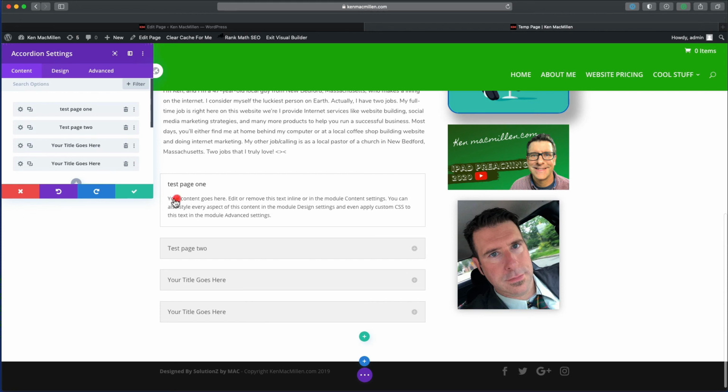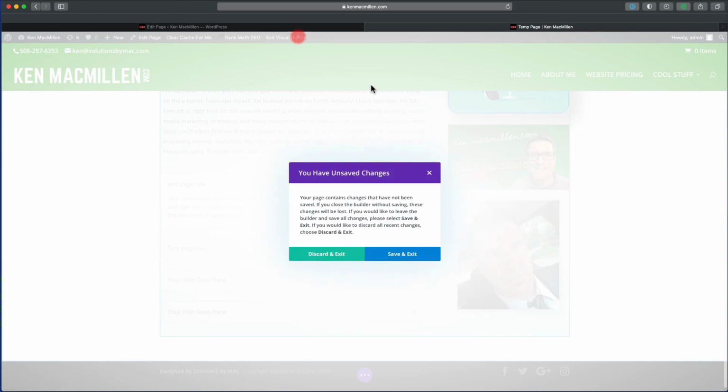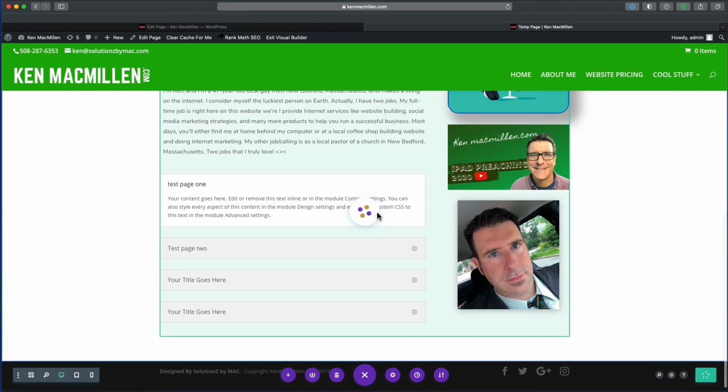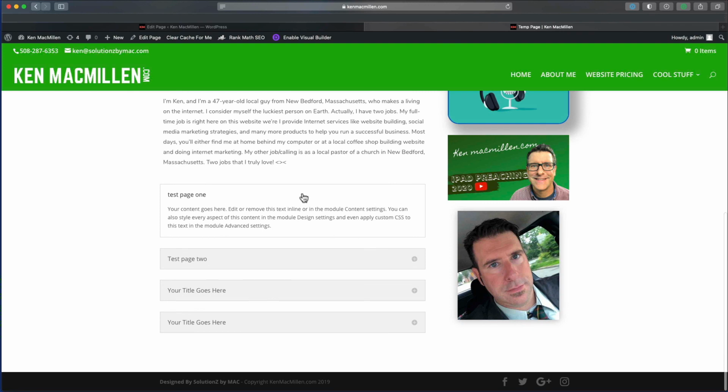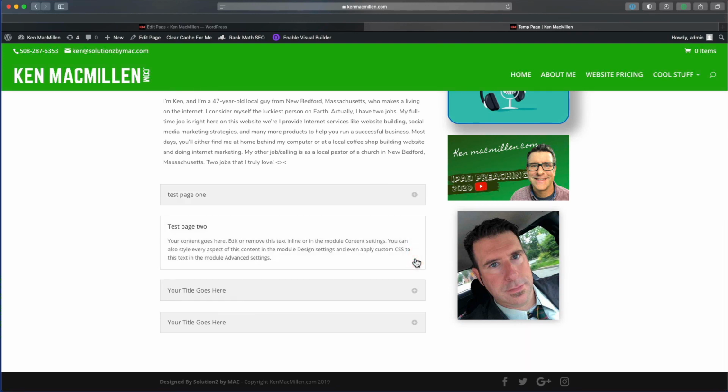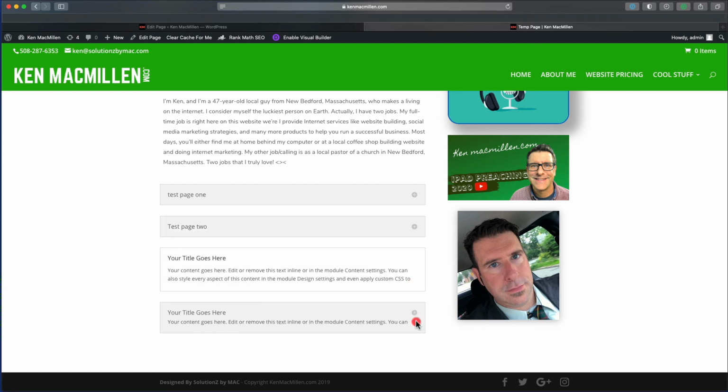But when you get through these, these can be something that is going to be folding in on itself. And I'll show you the effect in a second. So come out of this, save changes. Now you'll notice I just kind of messed that up a little bit. I should have done something like save it down here, but because it knows that I didn't save it when I went to click out of Visual Editor, it reminded me, do I want to discard and exit or save and exit? Of course, I want to save. And this little spinny thing here is telling me that it's going to save. There's the effect we put on. Now this again is the neat thing. This will fold up to look like this when I click on this one, and vice versa for the other ones too. Kind of a neat effect.